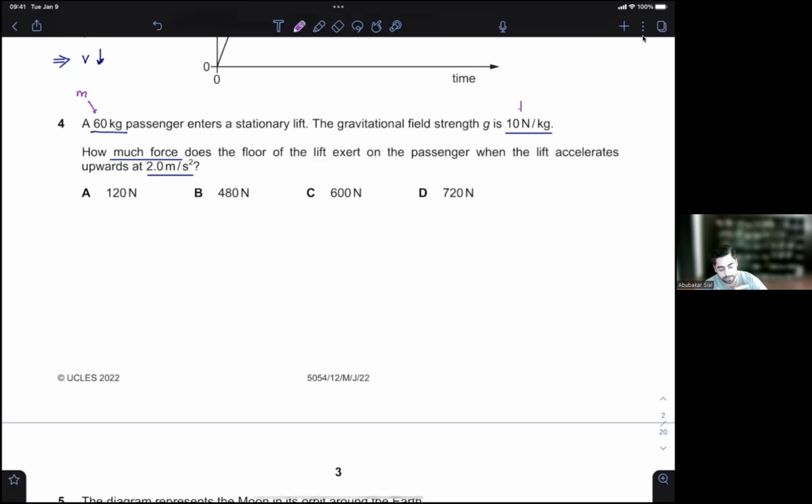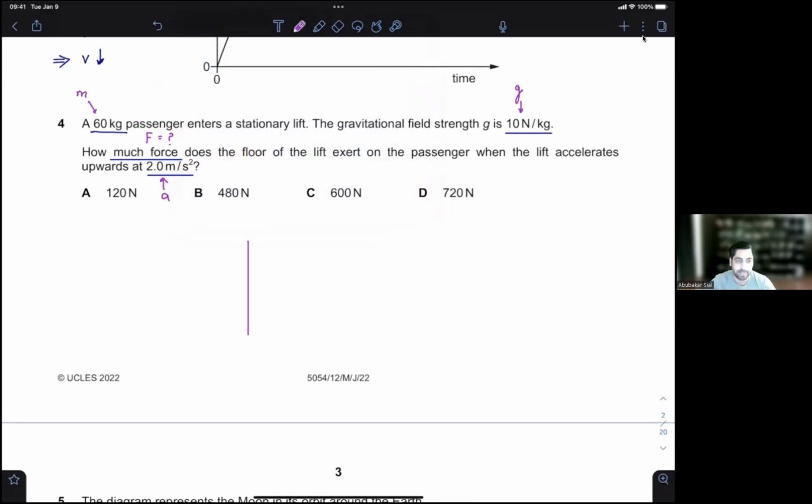That's F, that's M, that's G. F is the unknown, so you put a question mark there, and this is the acceleration. Now, just by doing this, without going into details of what the question is all about, I do know that I have to find F, but I know the mass and the acceleration. And then F, M, and A again make it very obvious what the equation is, which is F is equal to MA, right?